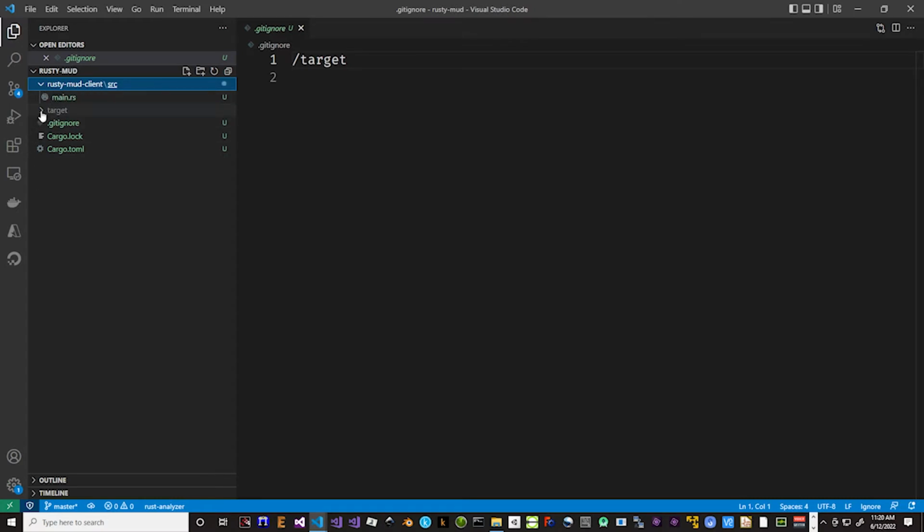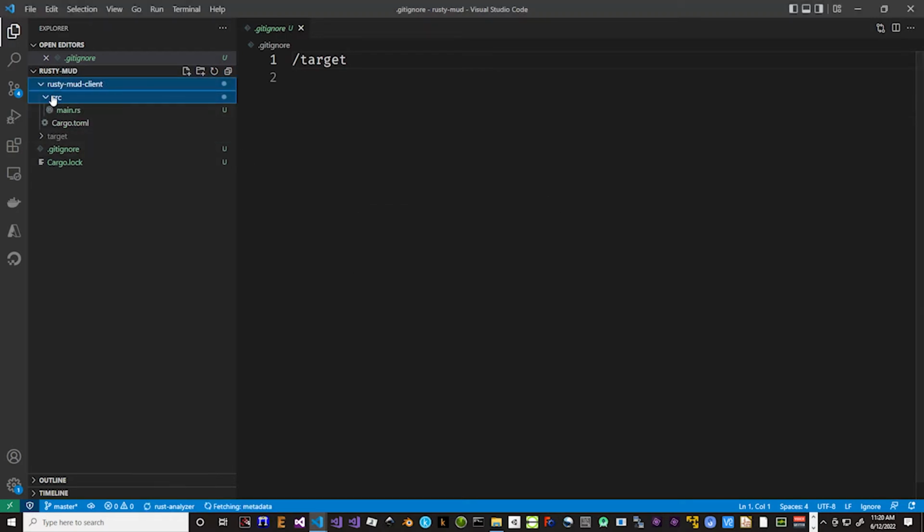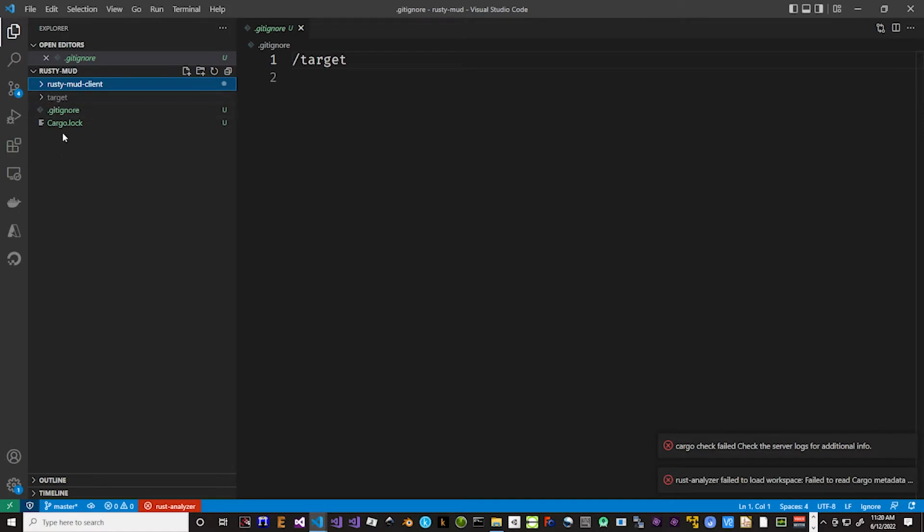So now we've got the Rusty Mud client, and we're going to take our top level Cargo.toml file and drop it into the Rusty Mud client folder and move that. So there's our Rusty Mud client.